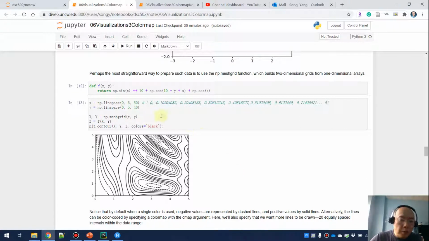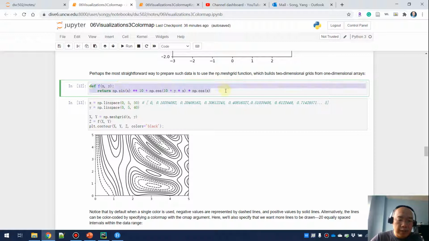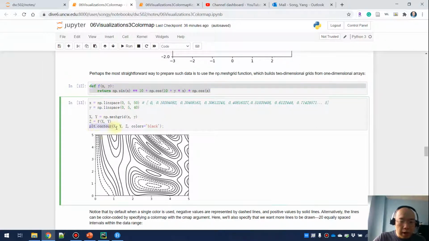Okay, so let's create another function, and this is just a function that we can use for 3D values. X and Y will be the X and Y coordinates, and Z will be the height. However, we are using the contour plot, so it is still a 2D plot, and Z will be used to show the hills and the valleys. Okay, if you're doing the contour plot with the X, Y, and Z created here, then we just use black. Then we have a valley here, a valley here, a valley here, and a hill here.